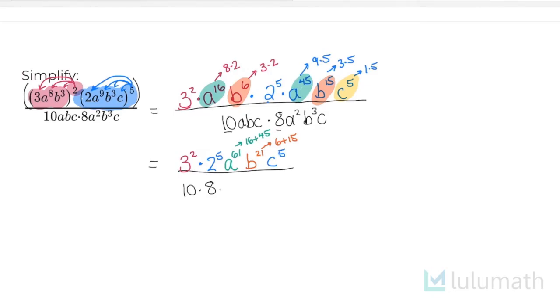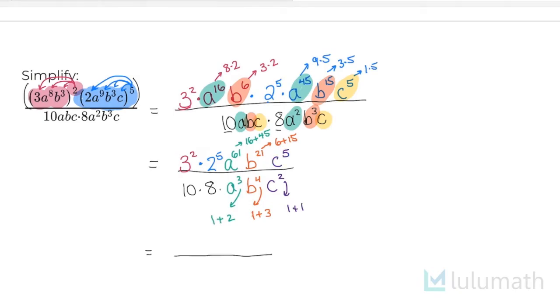And then here, same idea. I have a to the power of 1 times a to the power of 2. So together that will give me a to the power of 3, because my exponent of 1 plus 2 will give me the 3. I now have b to the power of 1 times b to the power of 3, so that will give me b to the power of 4, again because 1 plus 3 is equal to 4. And then here I have c to the power of 1 times c to the power of 1, and altogether that will give me c to the power of 2 because 1 plus 1 is 2.